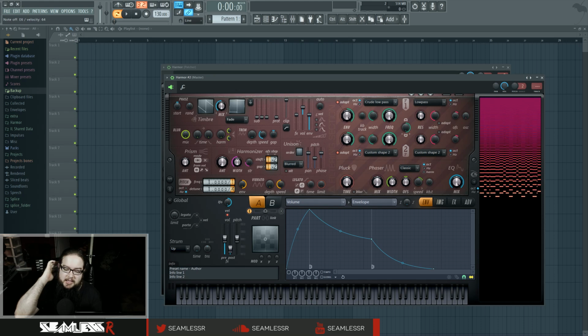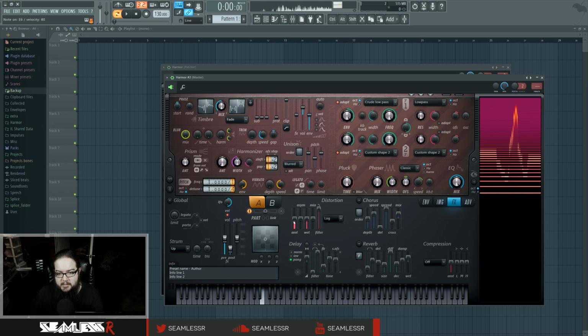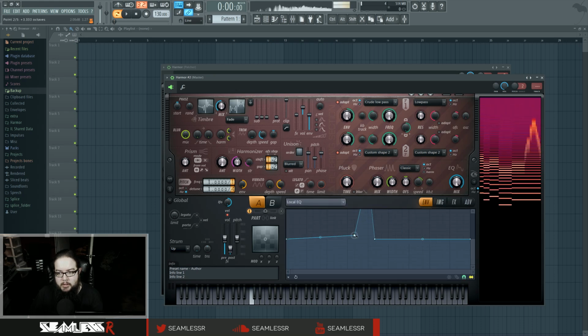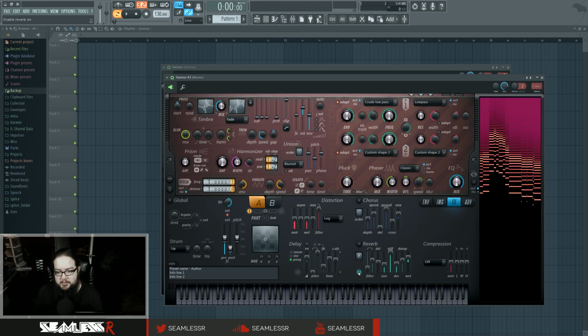Now, to make the kind of trap lead that you heard me do there, it actually has a lot more to do with what the MIDI's doing than what the actual processing is, although the processing is important too. Beyond this, what I like to do is go to local EQ and make a big old peak somewhere, which will affect it when I distort it pretty heavily. Like that. Chords sound awful. And then, of course, a lot of reverb. Some compression, perhaps.